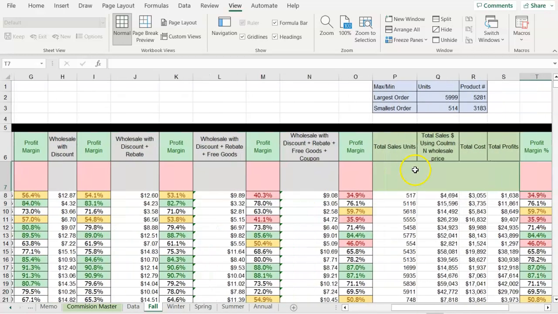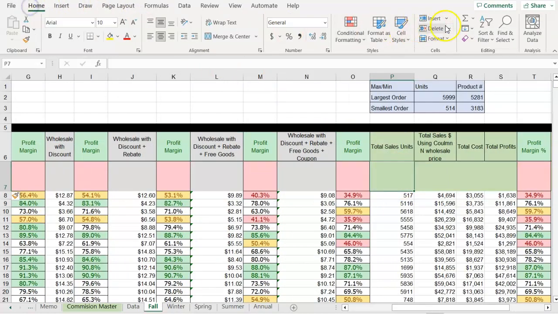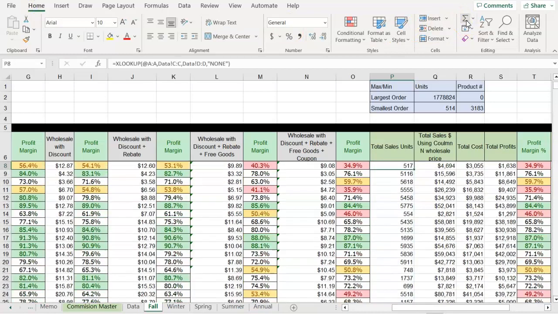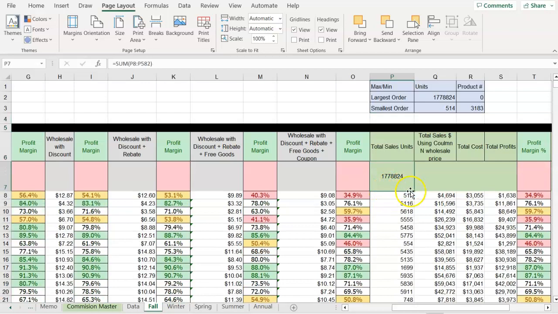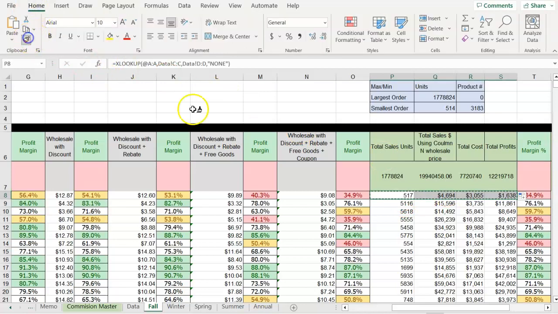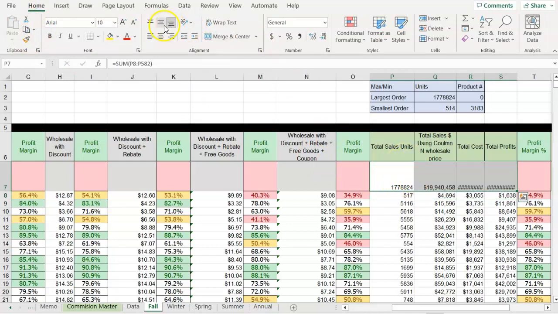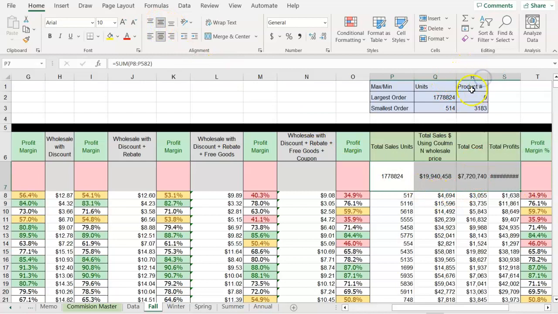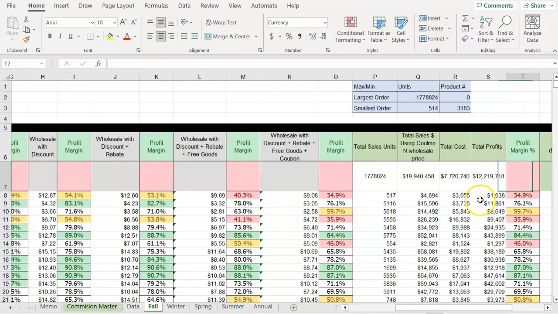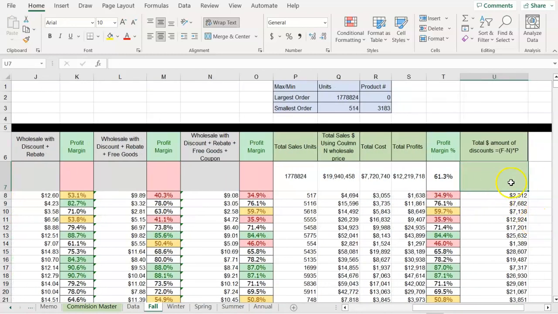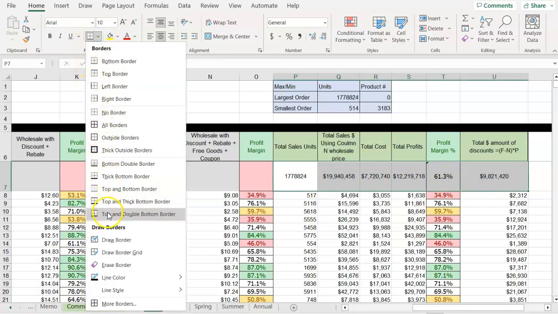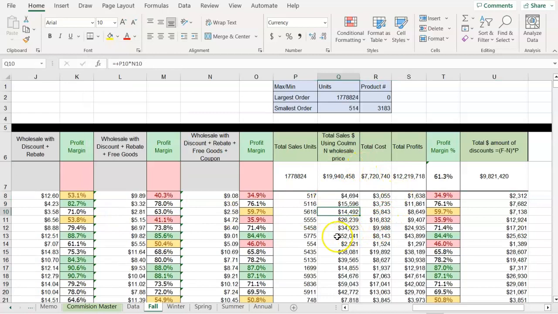So the first thing that gets totaled would be this information. Do a sum. And I can bring this over here, but I want to keep this formatting, so I'm going to take the formatting here, paint that up here. Maybe I'll just center this. So I have the totals now. And then here I can actually just copy this formula here. Now the total amount of discounts, this again would be a total. And then I could just put it in this totaling format so I know that it's a total line here. So these are the totals for the fall.